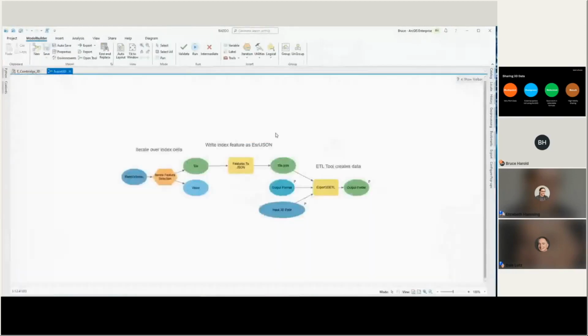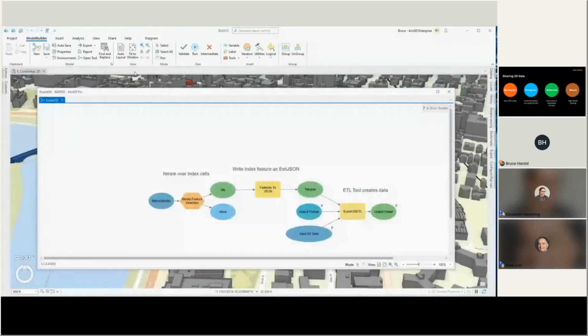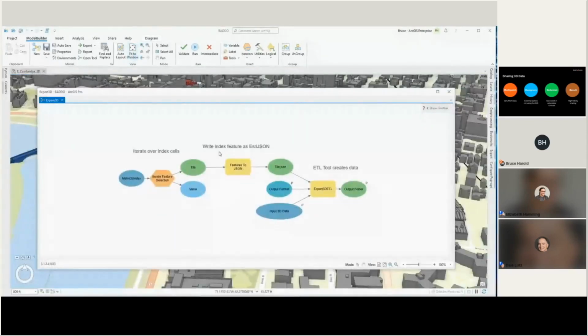Now, how does that look in terms of handling the whole of the city in one go? This is back to our friend Model Builder again. For those who don't know, what's happening here is pretty simple. Essentially, a multi-part clip. We have a thing here called an iterator, which iterates through each of those tiles in the index grid that the city want. It turns the tile into a JSON mouthful. Our friend Esri JSON is back, and my ETL tool takes the Esri JSON and does the clipping and exporting into the file of my choice. So a very simple processing model indeed.